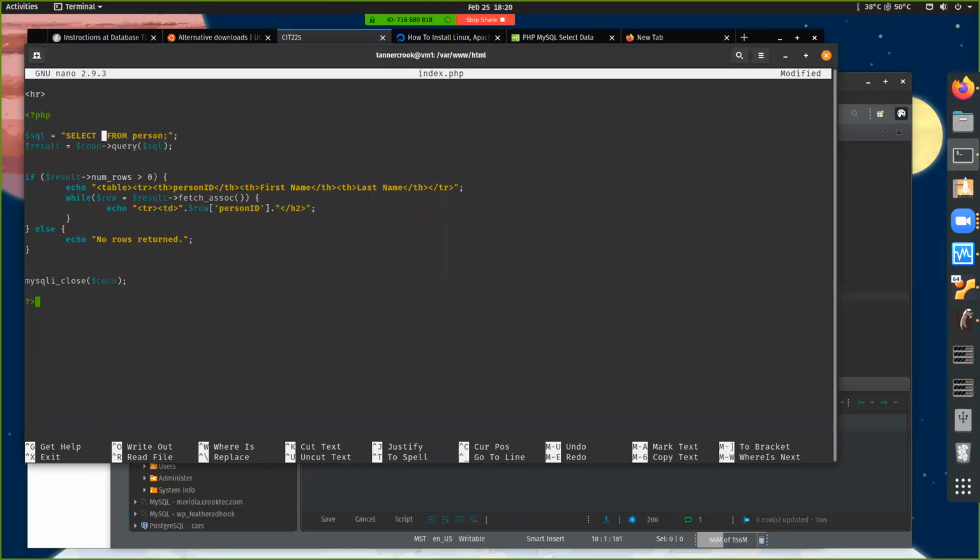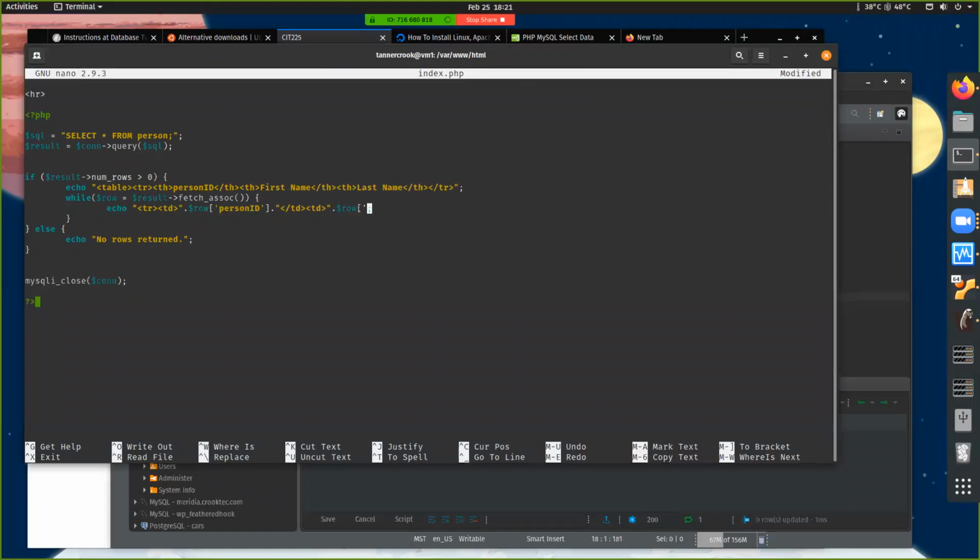Let's select everything from person. So we're going to come up here, select that, change this to a TD. And now we get to add all of our data elements.